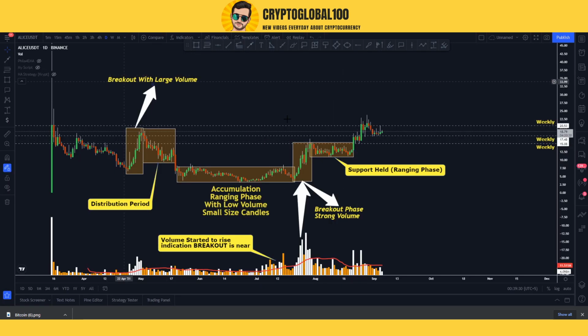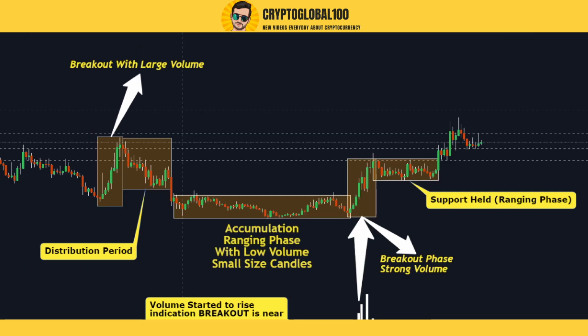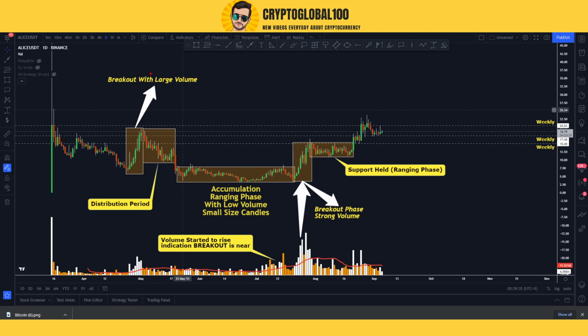So let's head over to tradingview.com, and here I have drawn the levels for you guys so you can understand. Now, pause the screen and try to understand the phases of the market. It is very important to understand the phases and the structure of the market, because without that knowledge, you are not going to trade properly. You are only gambling.